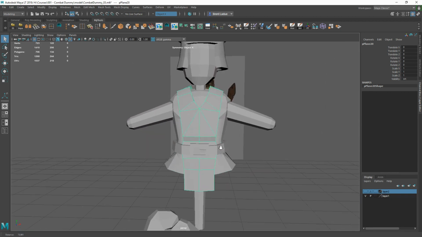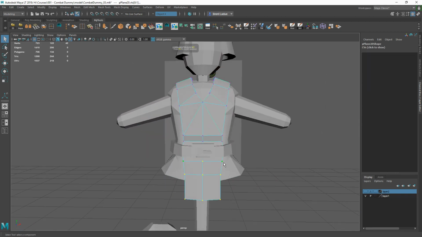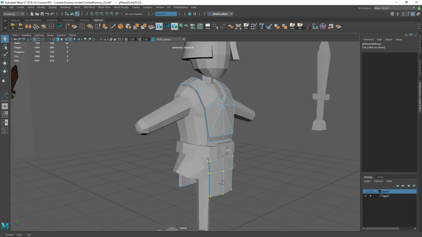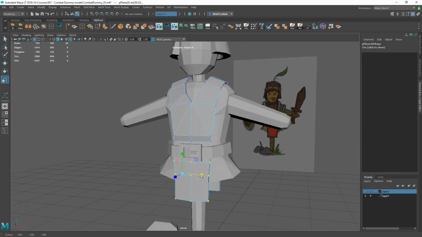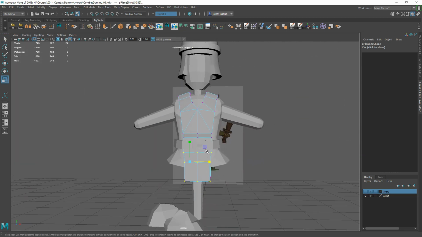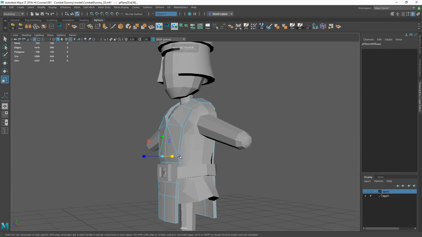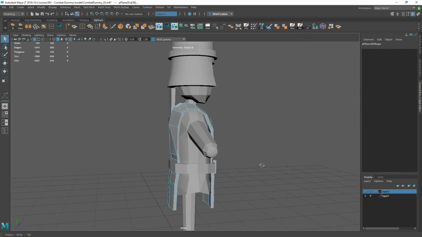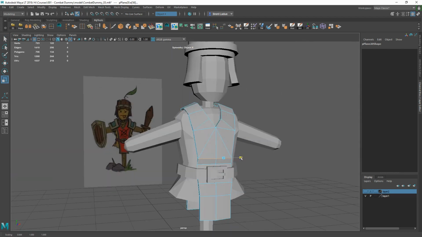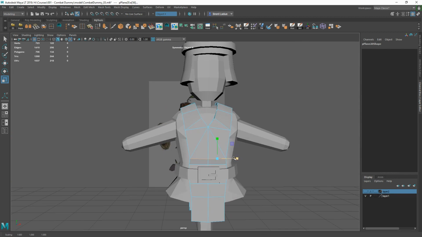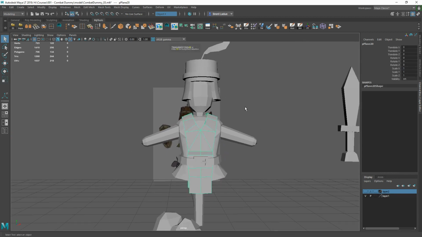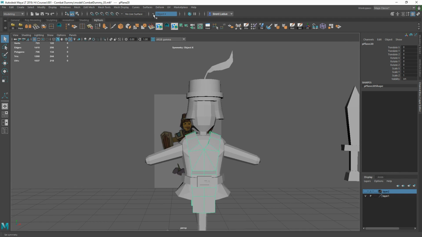I think the hat looks a little silly right now. Also, I'm going to probably thin this out just a tad. Be aware of selecting the back face stuff. Okay.